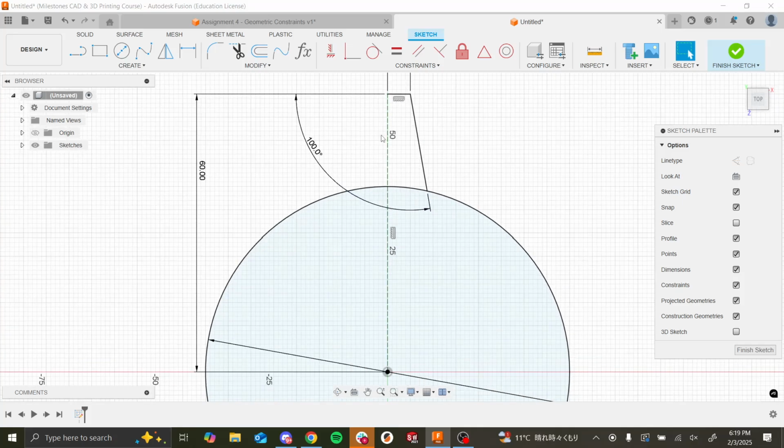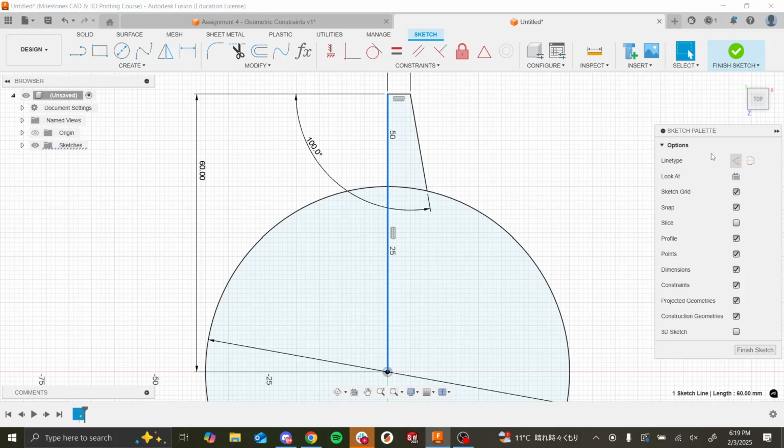You can also see how it doesn't include this profile as a closed body, because I added a construction line. So if I go to extrude this right now, I won't be able to extrude this tooth, because Fusion won't count this construction line as a closed off body.